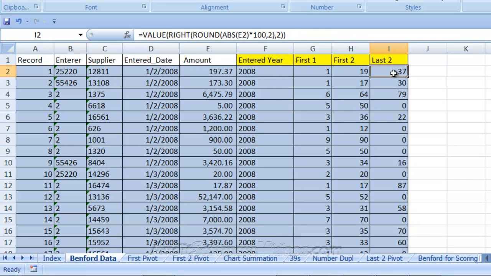Last but not least, the last two, we're actually going to calculate now. The only difference here, instead of it being the first two, is the word left. So instead of it being left there, we now have right over here. And the right will calculate the right two digits.